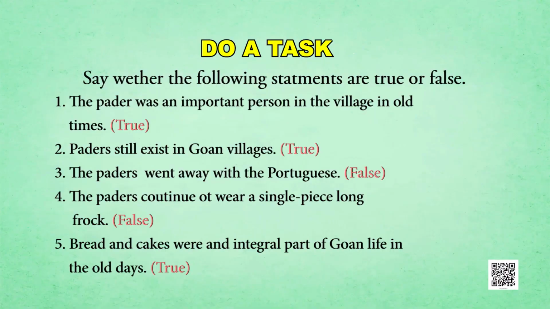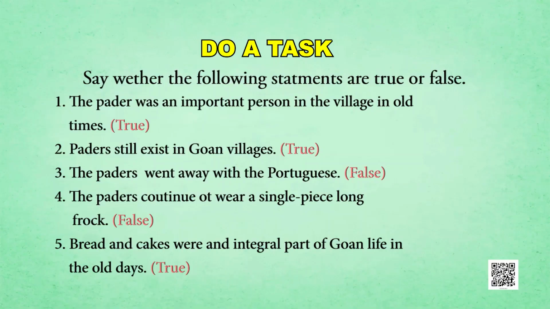Then two, padres still exist in Goan villages. Yes, sir. This is also true. Fine. Three, the padres went away with the Portuguese. No, sir, this is false. Because the Portuguese left, of course, and the famous church is there in which the body of the priest is still there, and there is a belief that his nail is growing. Yes. So, learners, try to go to Goa and find out.